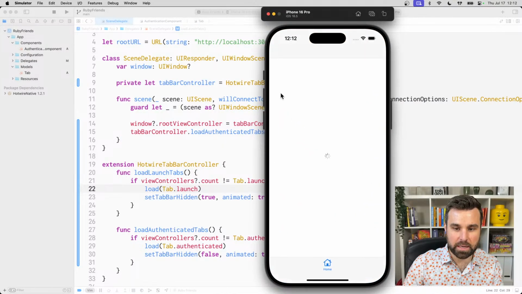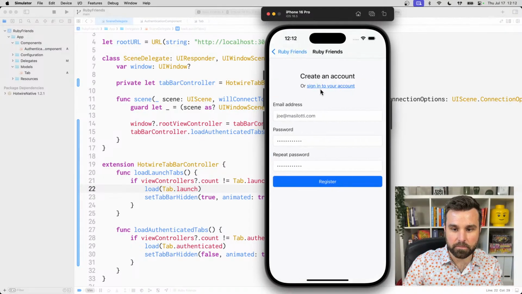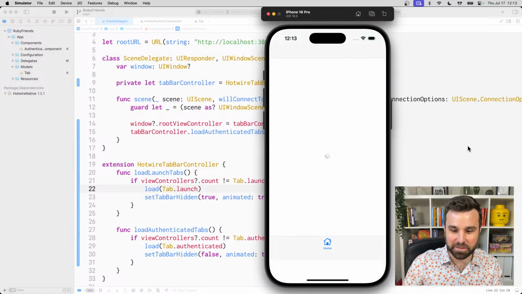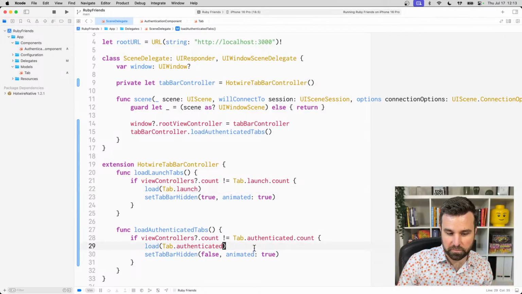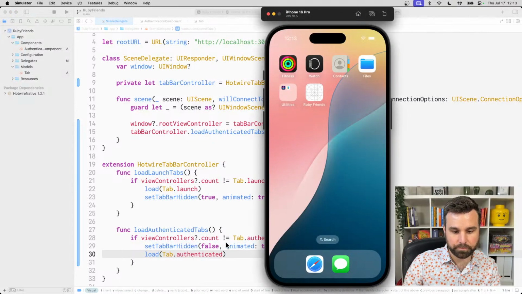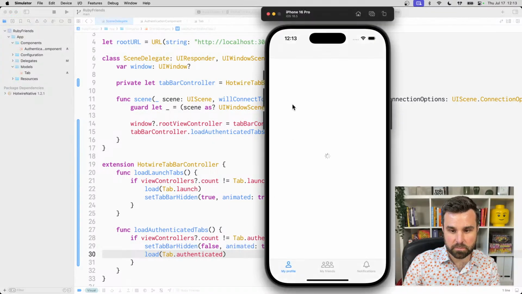So we get that, and now when I click, okay, so we saw that animate away because we're not signed in here. And then when we are signed in, we get that animating from the bottom. That's pretty cool. And then we click sign out. The only thing that I would like to do is I wish it hid it before it loaded those tabs. So I wonder if I can just switch these two lines and hide it and then load the tabs. Then we are always showing and hiding those 3 tabs.